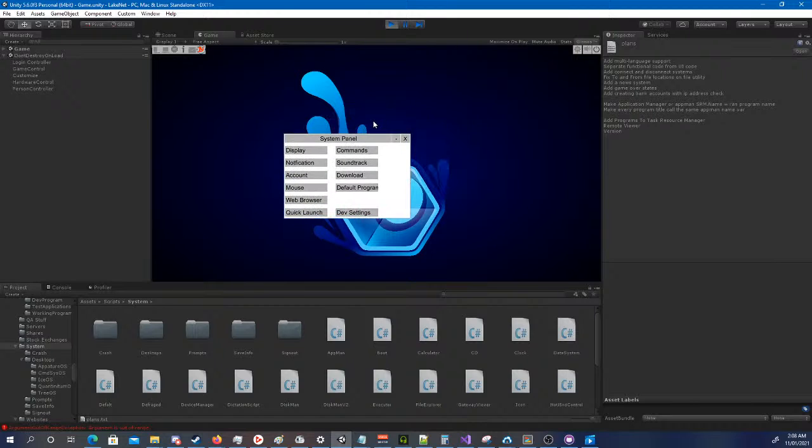So what I want to work on this stream is just the system panel. This program here is basically my version of the control panel. The design was inspired off of Windows XP. So you've got display settings, notification settings, and account settings. But if we go to account settings, notice we're not in the change picture category. And if we go to display backgrounds, that's not right.